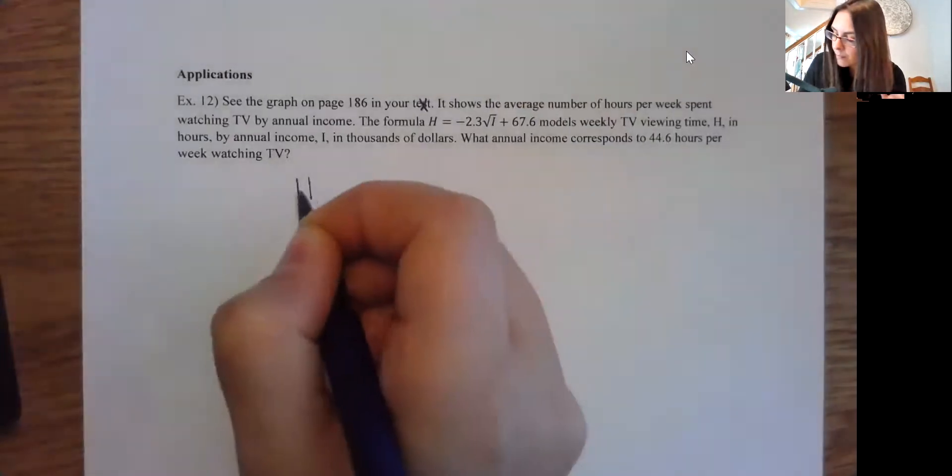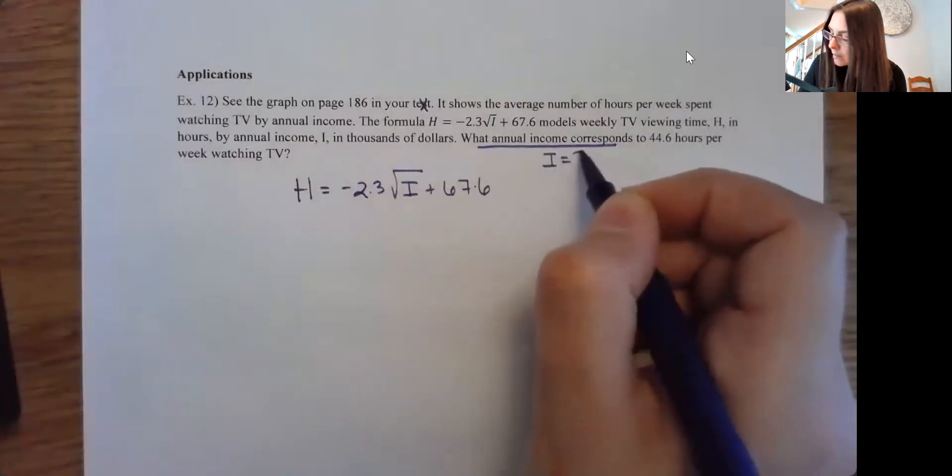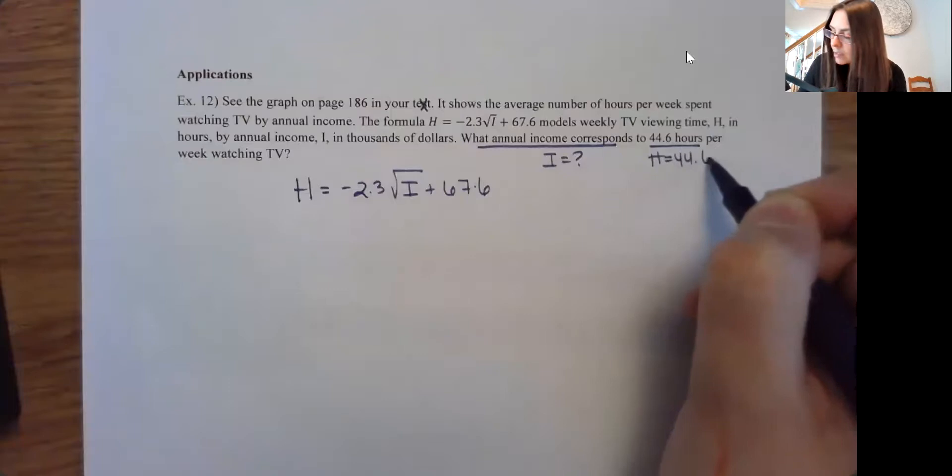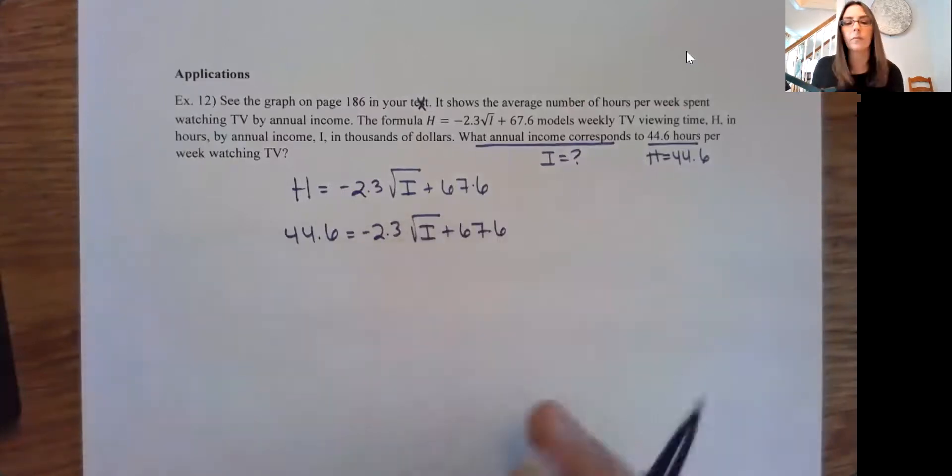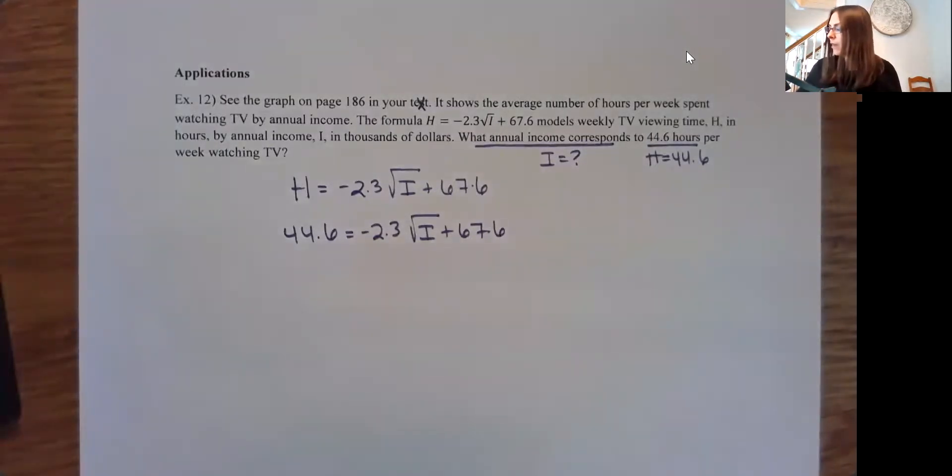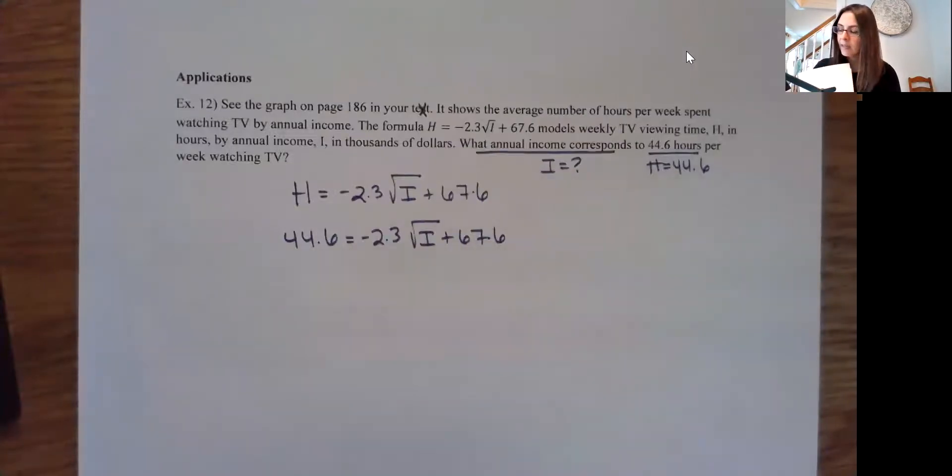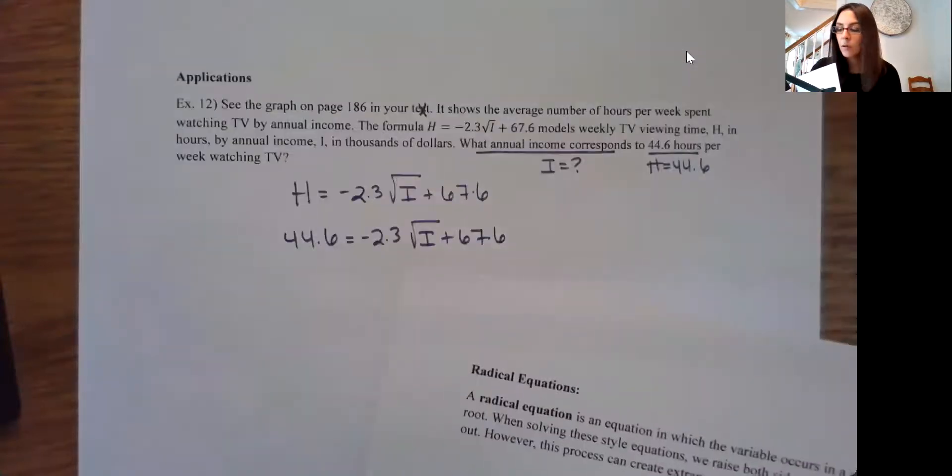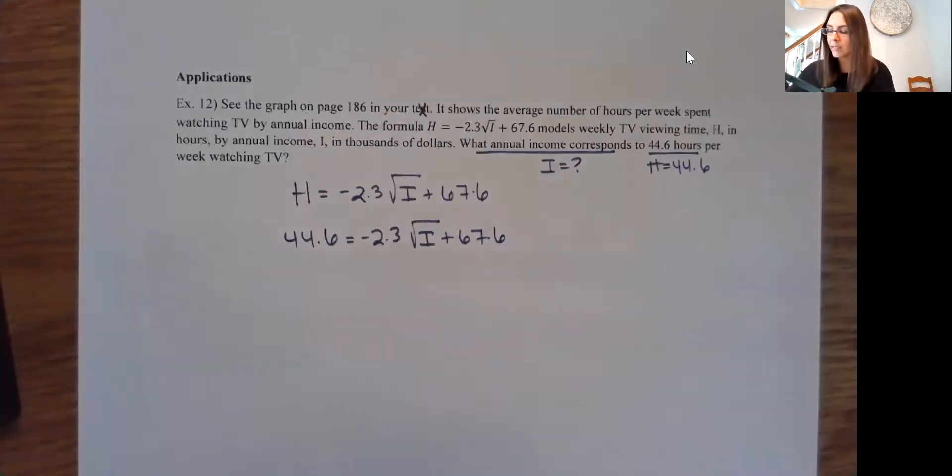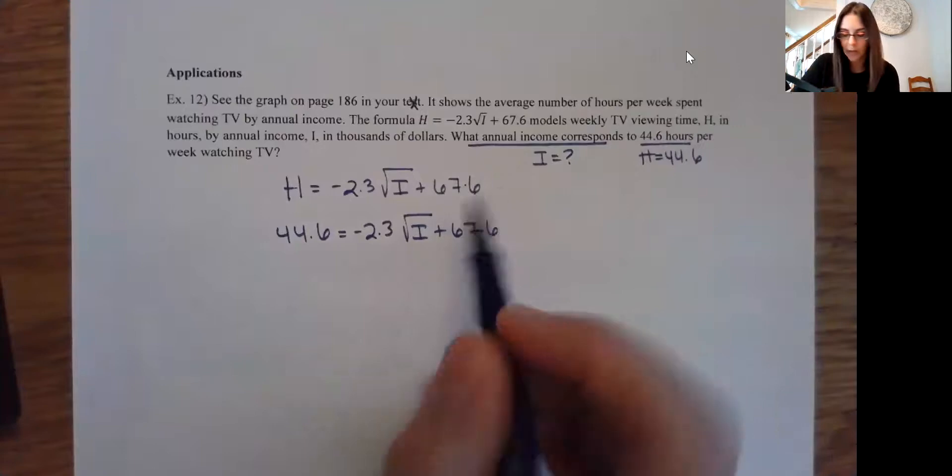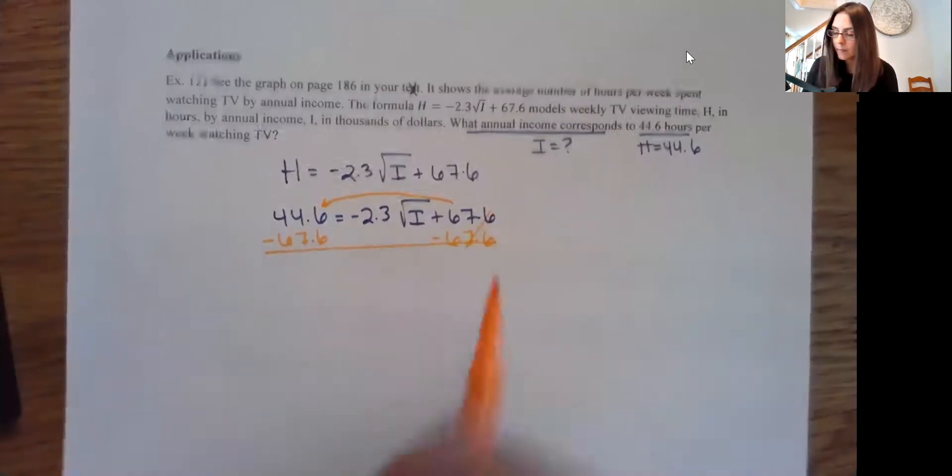So I'm using my formula here. So we're looking for I. So we're saying, what is the income when the hours are 44.6? So that's what I'm plugging in here, 44.6. Now you're going to look at this style and say, what does it fit? So if I start going back through my other notes, I'm going back. I'm like, here's my first page. It doesn't look like a polynomial. So that doesn't work. And then when I get to the second page, I'm saying, hey, I see a radical there. I see radicals right there. So I'm going to use this technique for radical equations. And my radical equation needs to be, or my radical needs to be isolated in my equation. So that's what I'm going to do. I'm going to isolate that radical.